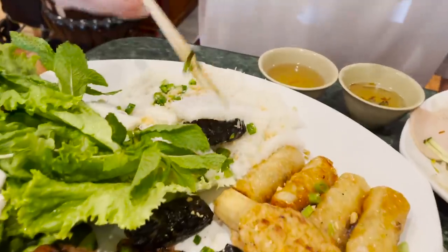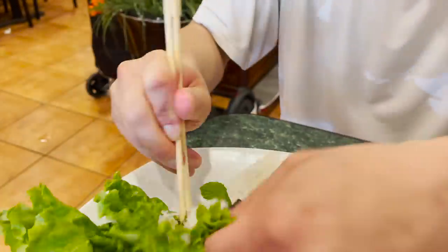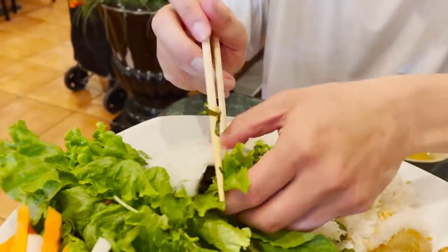I know a lot of full Vietnamese people that always kind of talk down on the Chinese Vietnamese owned Viet spots because they say that the food does not hit hard enough. It doesn't taste as authentic. I don't know, to me, it still tastes pretty good, but hey, I'm about to put the banh hoi, wrap it over the bo la lot. Get a little veggies. I'm about to wrap it up here at Nam Son, guys.